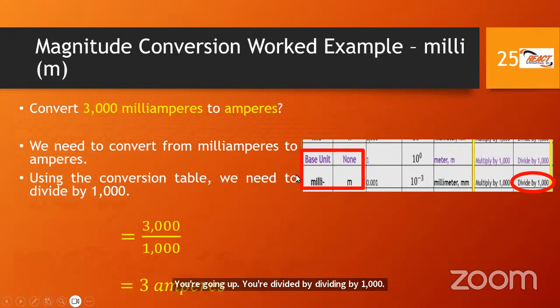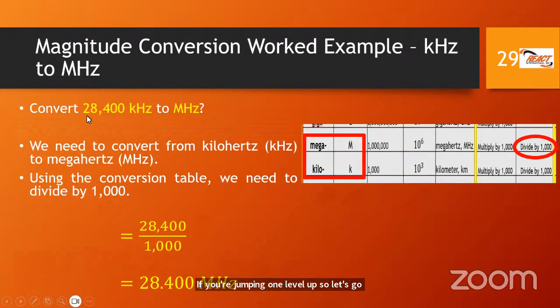So let's go back. We are converting kilohertz to megahertz. Here we go. And we are dividing by 1,000. So the frequency of 28,400 kilohertz, we write it down, and then to go to megahertz, we divide by 1,000. So that becomes the denominator. Use our calculator or manually, and we get 28.400 megahertz. So that's the calculation. Shift the decimal point 3 spaces to the left. 28.400 megahertz.